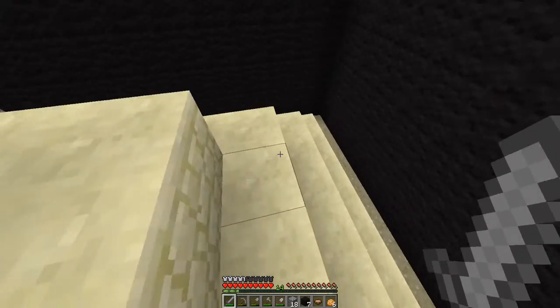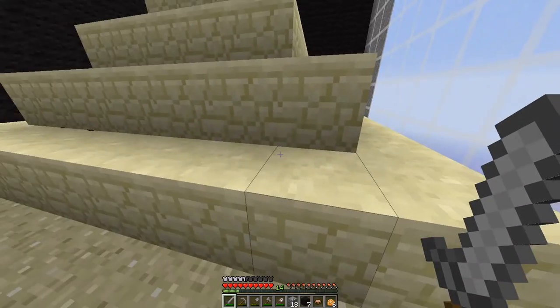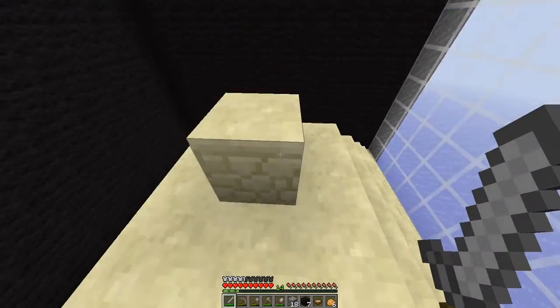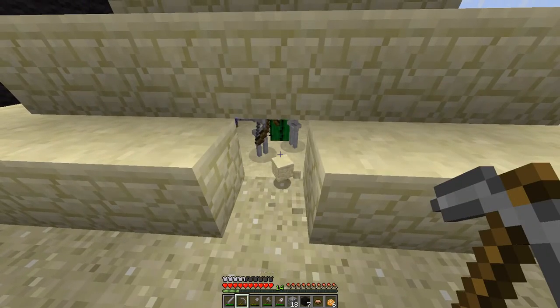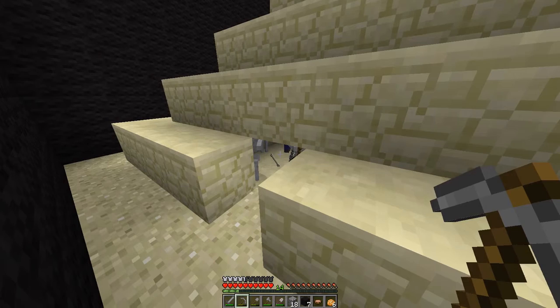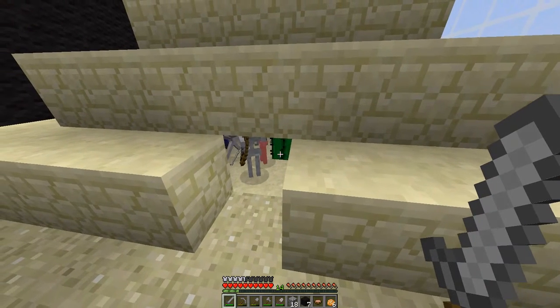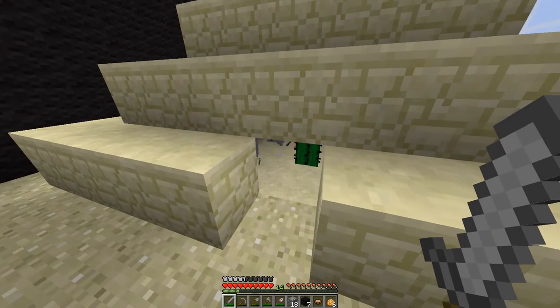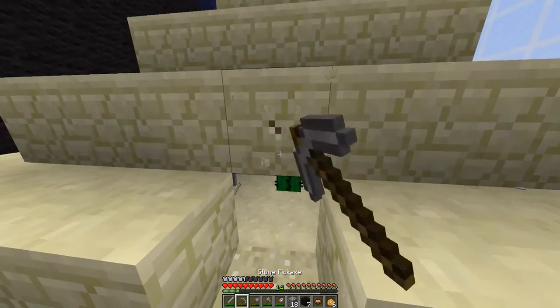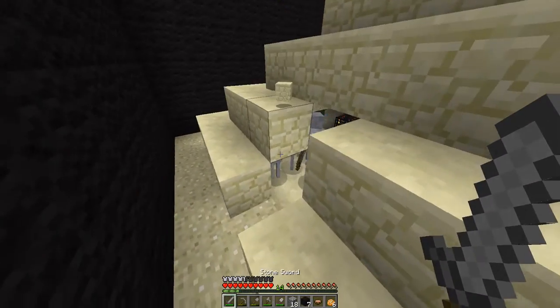And it's a pyramid. Cool. I guess there's going to be a lot of things in there. Yep. There's like skeletons that are getting killed. There's a witch in here as well. There's skeleton spawners in here.